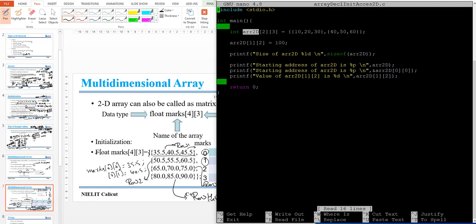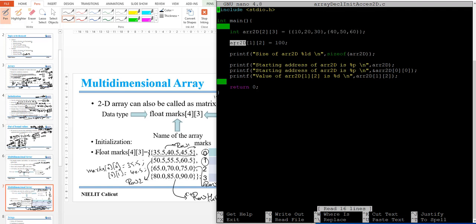The name of the array is ARR2D. The number of rows is 2 and columns is 3. The rows are separated by comma, and similarly the elements in the rows also will be separated by comma, and all the rows will be within the brackets, and after completion of all the rows it should be in the brackets.